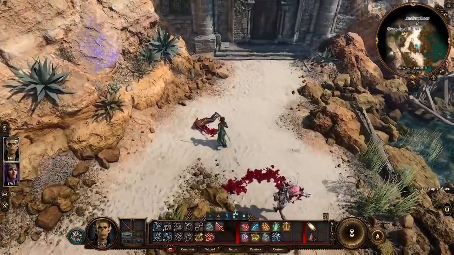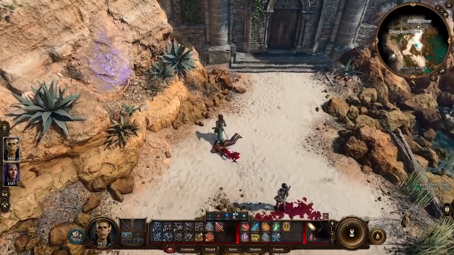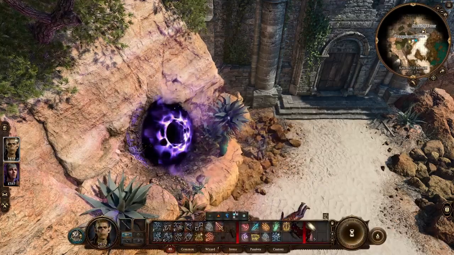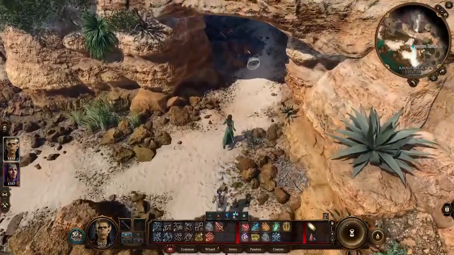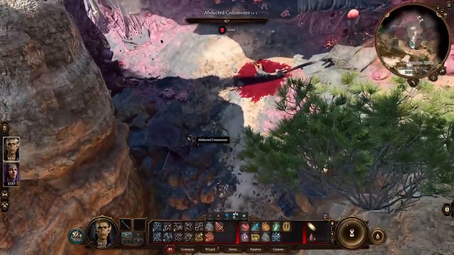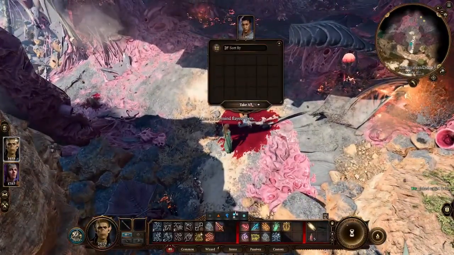I'm not even gonna attempt this door. One, it's really hard to pick the lock. And two, even if you do, what's on the other side of that wall is not fun, especially not at this level. So we'll hold off on it for now. More of the mind flayers.